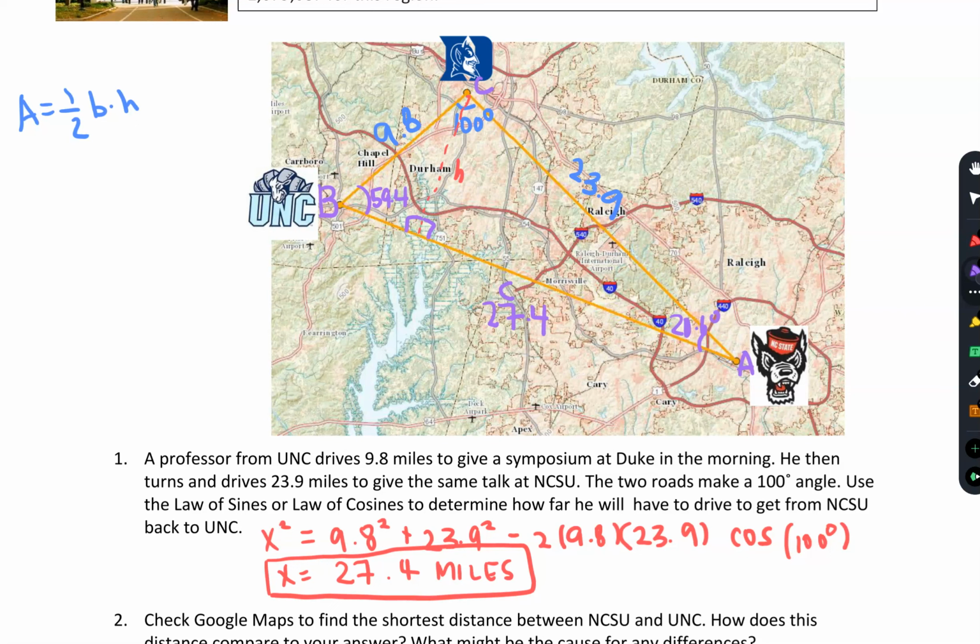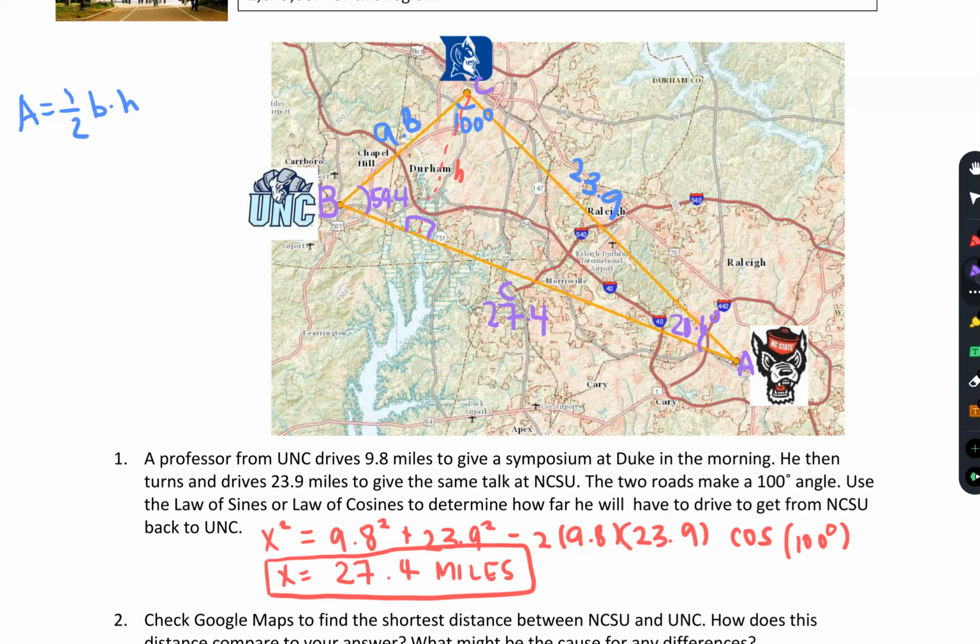Okay, so we're finding the height. So that's a distance, right? So we're trying to find this distance. So let's think about our right triangle. So I know this angle. I'm looking for this side, and I know this side. So what is that side in my right triangle? So now we're looking at right triangles, right? So what is this side in the right triangle? What's it called? Hypotenuse, right? So this is your hypotenuse side.